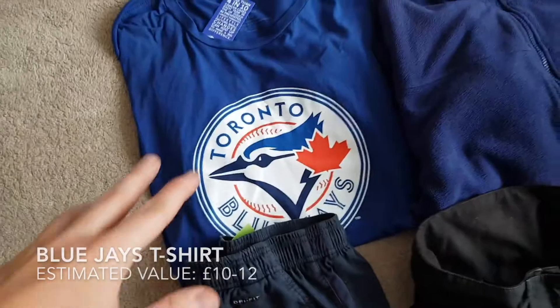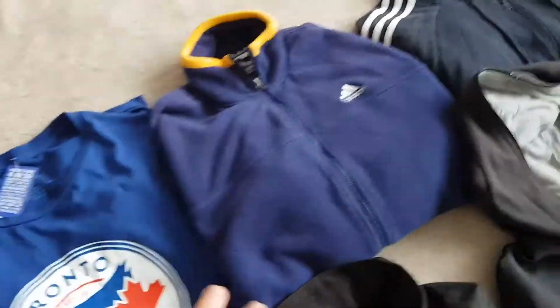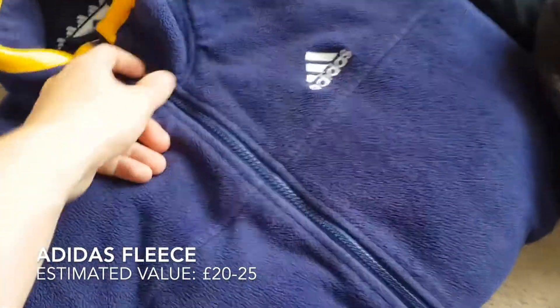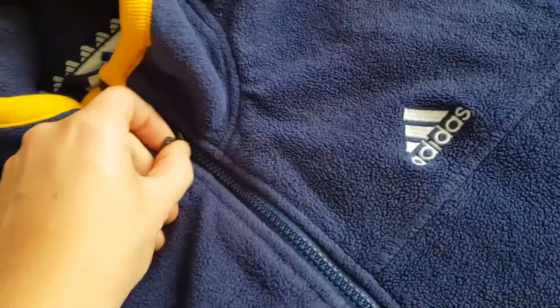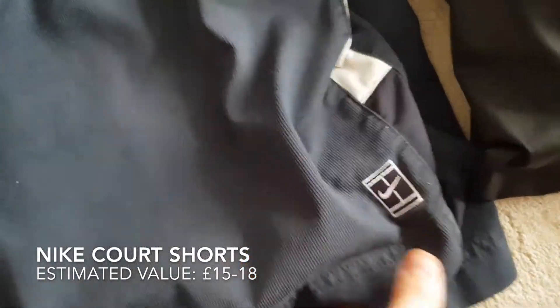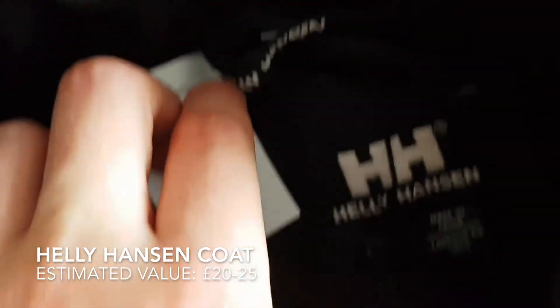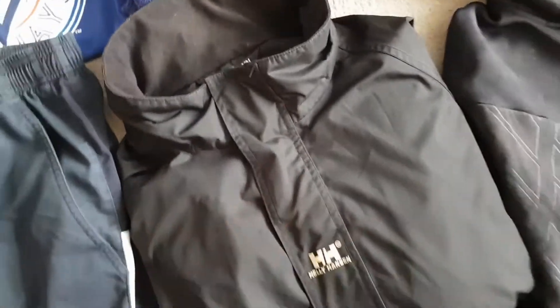First, a Toronto Blue Jays baseball tee — mine and Libby's favorite baseball team, so this is staying in the personal collection. Then a really cool vintage Adidas fleece — the most expensive item of the day, though the original plastic zip parts are broken off, which is a shame. Fleeces are going to be popular coming into autumn/winter. Next, a Nike Court embroidered logo tee — original dark gray tag, mid-2000s dry-fit shorts, men's size medium. Then a Helly Hansen coat, also mid-2000s tags, embroidered on the neck — a bit grubby but we'll give it a wash.